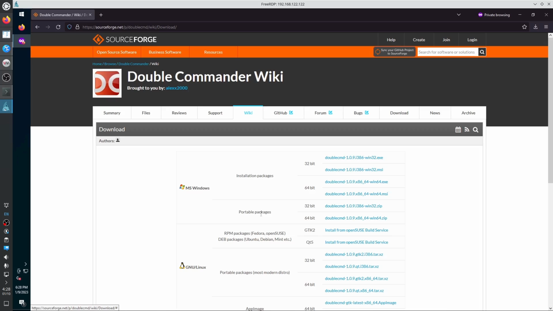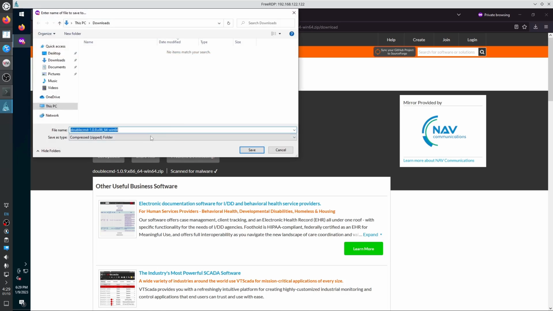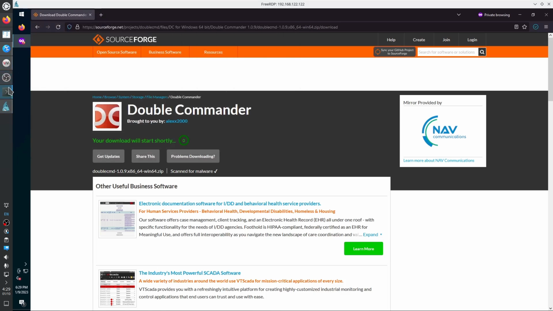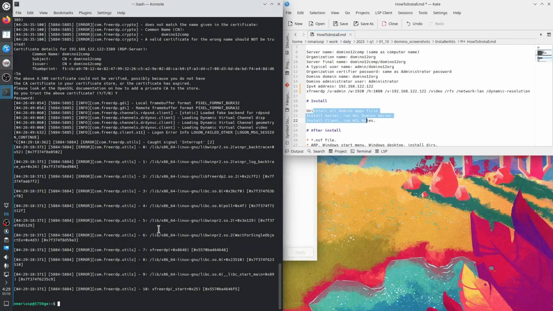MS Windows, portable, this thing. Yeah, we didn't set the bits per pixel, and that's a problem. Control C, we can kill the RDP client anytime, nothing bad will happen.